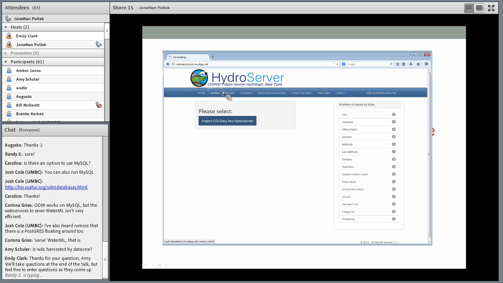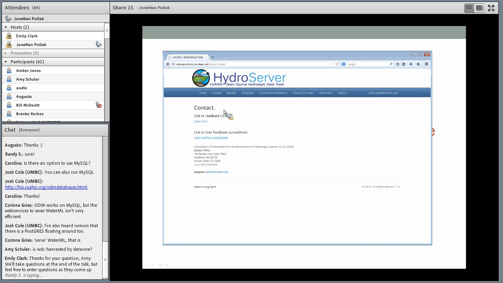This is pretty self-explanatory, where actually we have a link to feedback. It's a form for feedback, just a Google Doc. And then a spreadsheet with that feedback so you can see if there's other feedback in there. Maybe you don't want to repeat what someone else has already said, or you want to see what other people are saying. And then this is our location, my email address, and if you come across a bug, you can go here to report a bug on GitHub.